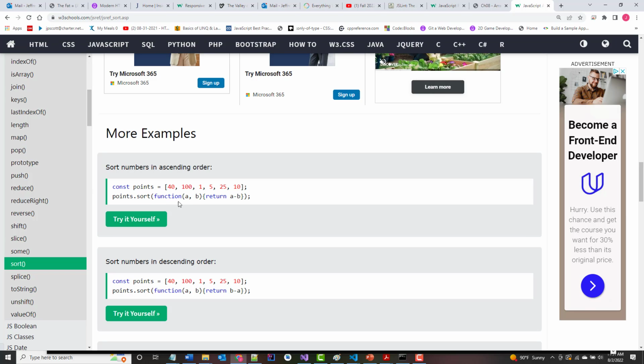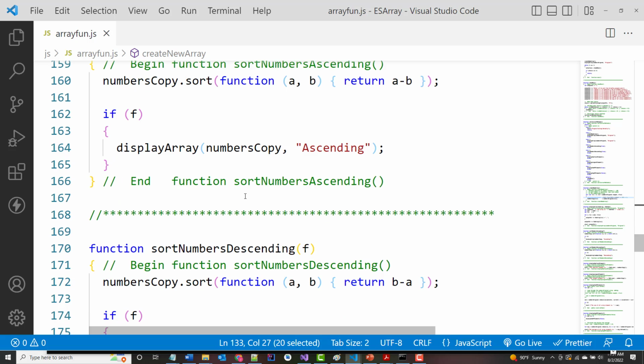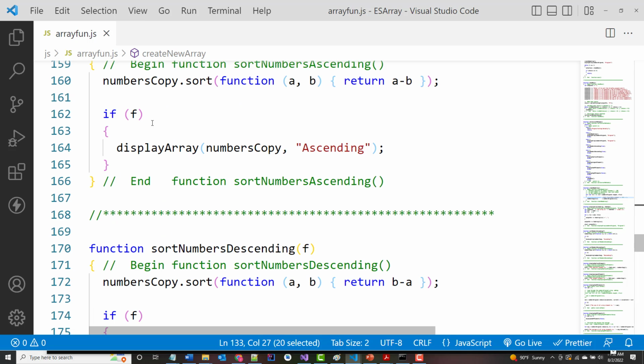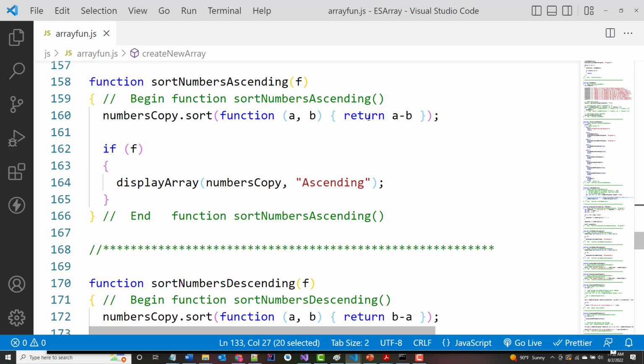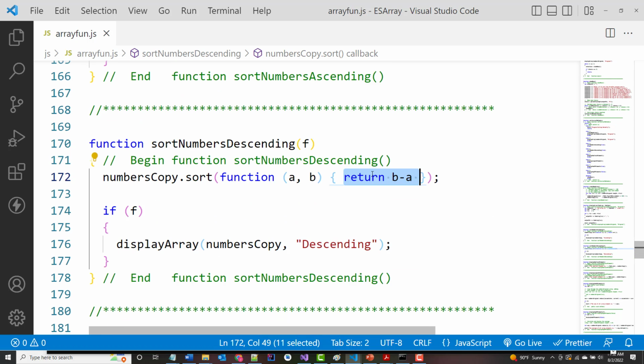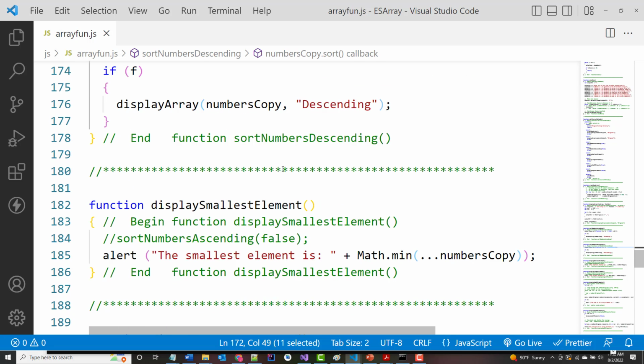And that's pretty much what I did, was the A minus B or the B minus A. All right. So we can call the sort method and either pass it A minus B, this is what you do for numeric ascending, and B minus A, that's numeric descending. So not much I can add there.